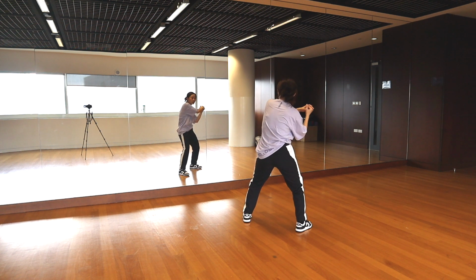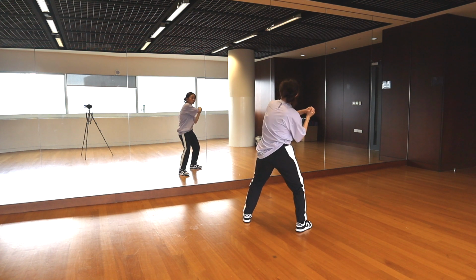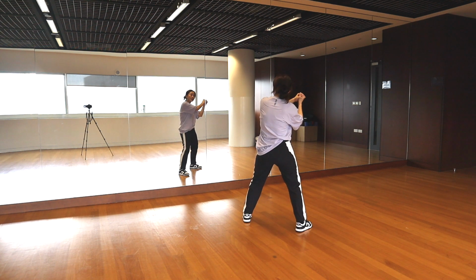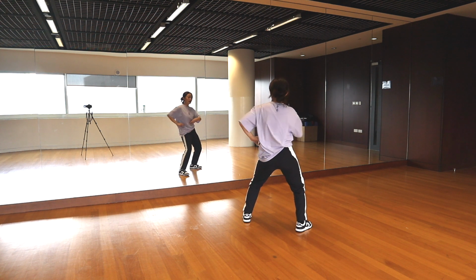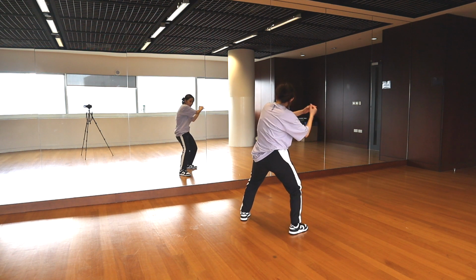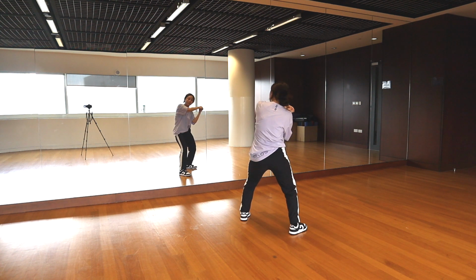So hold your body in position, right? And then we're just going to twist, twist, twist, twist, twist. 4 times. So try to keep your entire body still and use your waist to rotate. So try to use only one part of your body to rotate to get that glitch effect. And now we'll do this version. 1, 2, 3, 4. Okay.